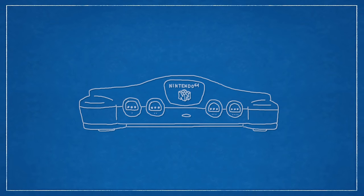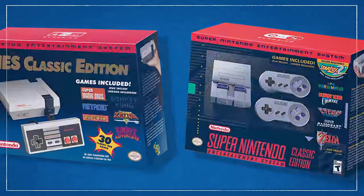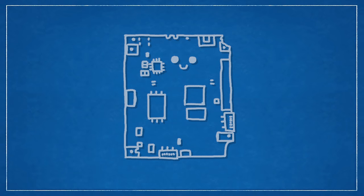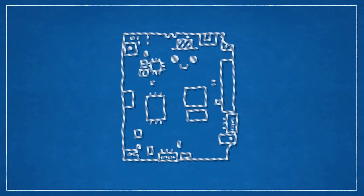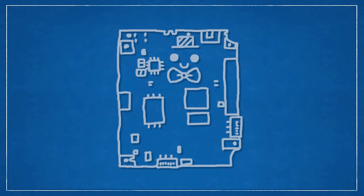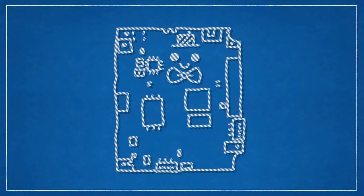Let's talk about what's inside of this sucker. We think internally, just like the NES and SNES Classic, the N64 won't deviate much from the other classic consoles. The Nintendo 64 Classic will likely use the same internal board, however maybe with some expanded memory to cater to the larger games of the N64 library.